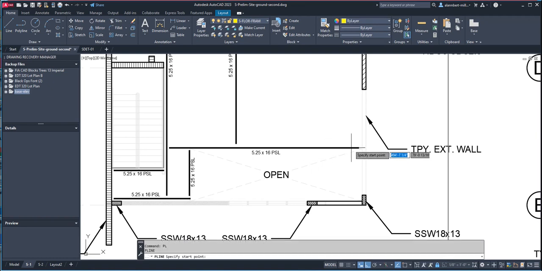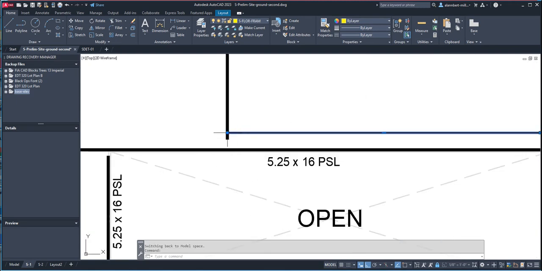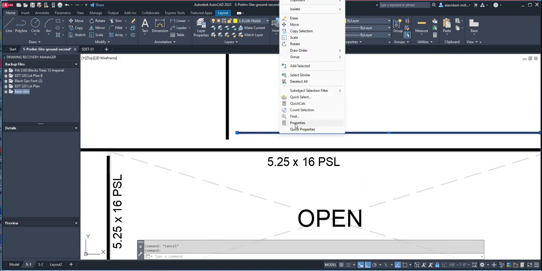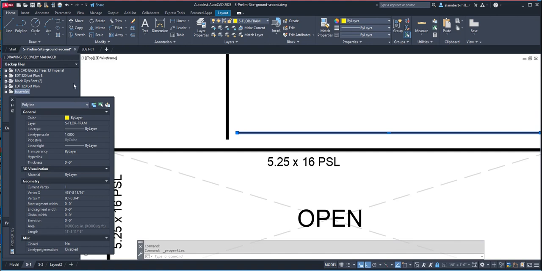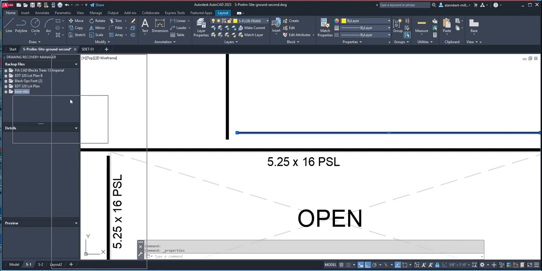Let's do another PL, and then we're gonna do an endpoint, and we're gonna do a perpendicular, and we're going to move that last one. Move, enter, L, enter for the last, enter, and then we're gonna drag it up and put in 12. There you go. And then I'm gonna hold this back a little bit, and if I click here, get the properties. Just drag it up here so the properties.